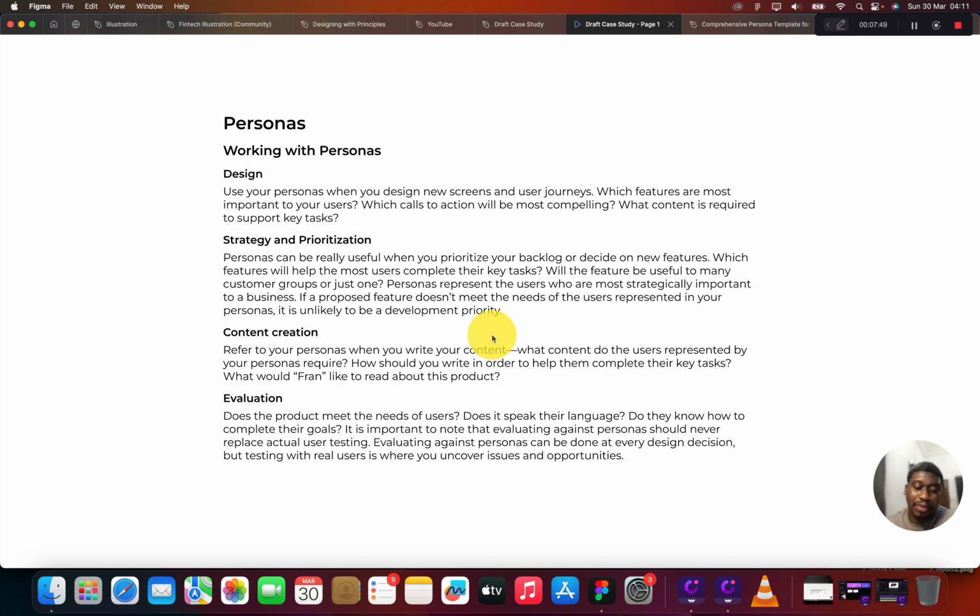So if you have personas, it could prevent the idea of a stakeholder trying to tell you what to build for. Although most times some stakeholders are difficult to work with, this gives you a certain level of control to work with, right? Now it works on your content creation, whereby you have certain information you want to give to them, and the certain language you want to use.